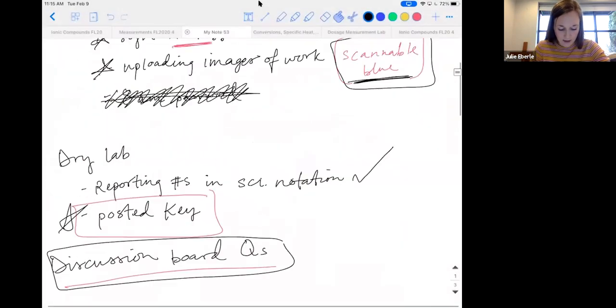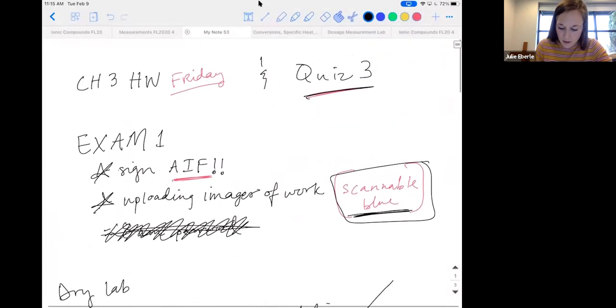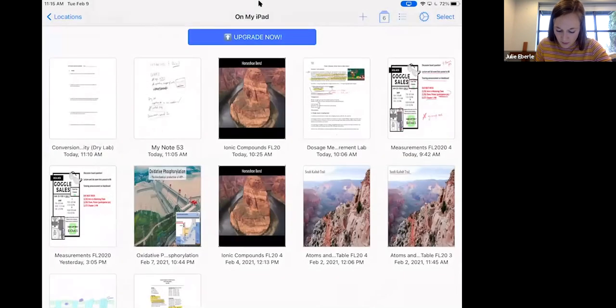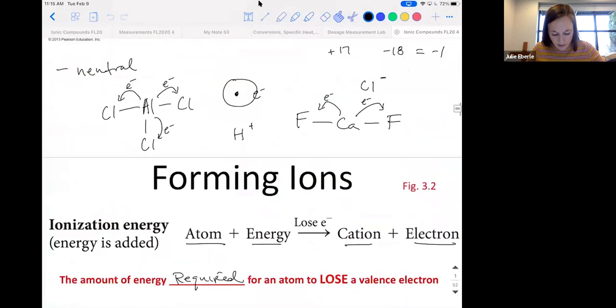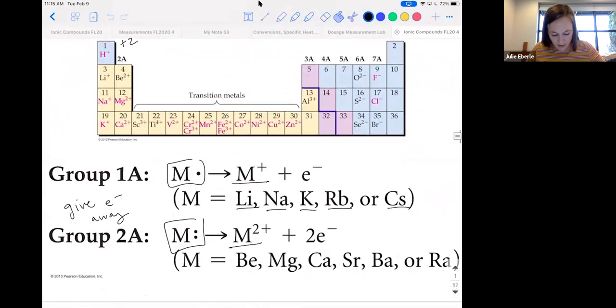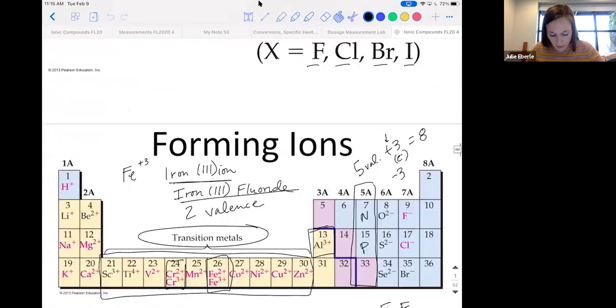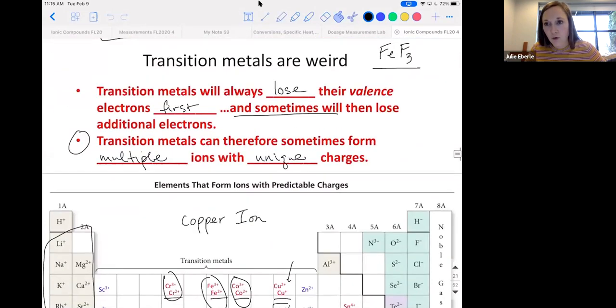Okay. Let's get into the stuff for today. I think that was all the announcements that I had. Now we're going to jump over to this one right here. Sorry, I'm having to scroll down. We're going to continue with ions. We finished talking about transition metals and how they can form different ions with multiple charges. Now we're going to pick up with how to write the names of ions and compounds, and this will conclude all the material that'll be on the first exam.